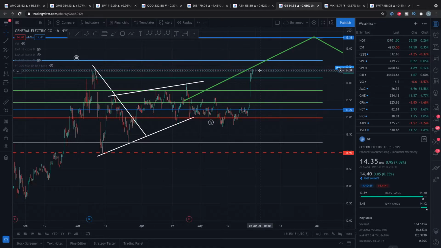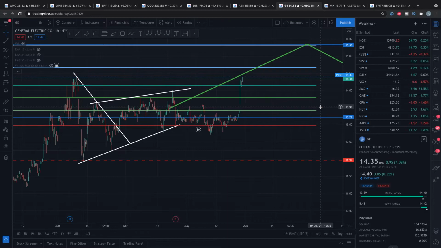A 7% increase for GE is insane because this stock doesn't move that much usually, so the implied volatility is very low. So actually, the options that I had in the Discord were up around, I think, 1,000% today, which is insane. They were down and almost worthless, but we actually got them into profit today. So that's really good. I signaled that we should take some profits on them if you can, and they actually do expire tomorrow, so it looks good.